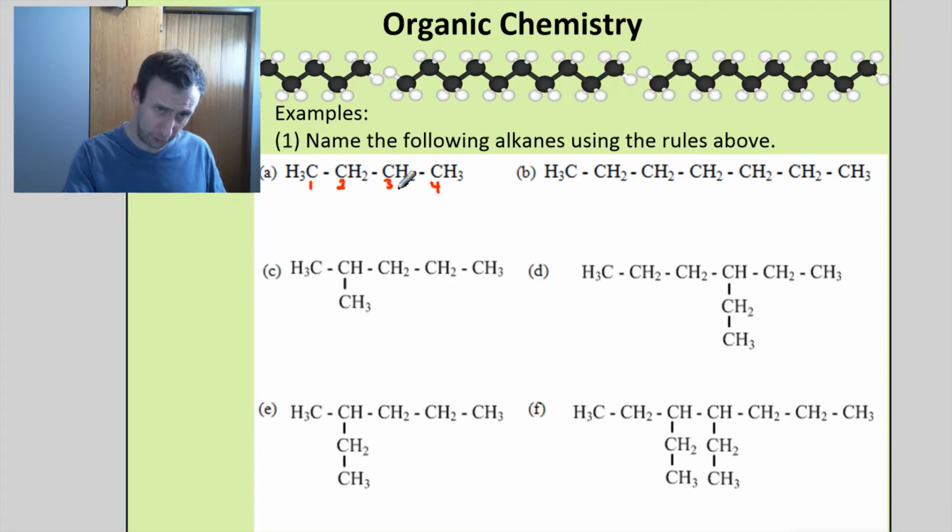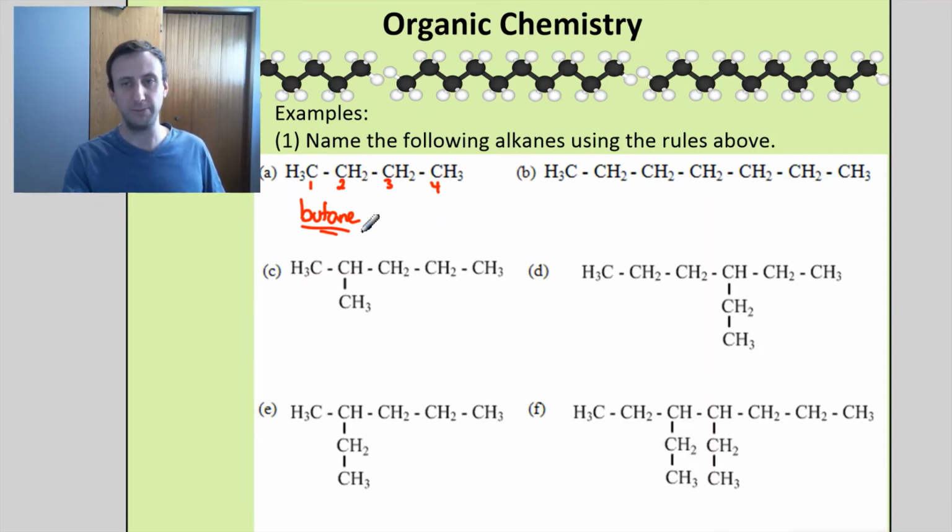Given that I have 4 carbons in a row, I look at my table and figure out what the name would be. And it's going to be but, okay, for the name of my parent chain. And then the fact that this is all single bonds between carbons means it's an alkane. So it's going to be butane. This is the same stuff that's in lighters, butane lighters, okay? So it's 4 carbons in a row, all connected with single bonds, butane.